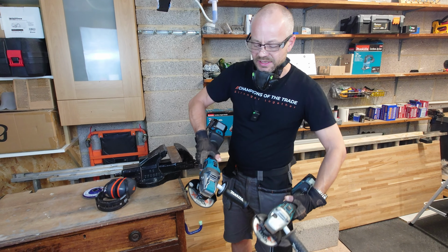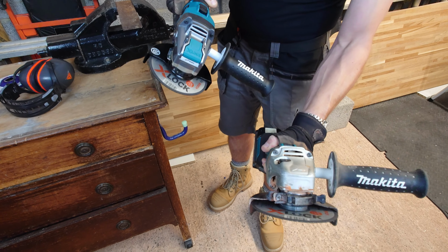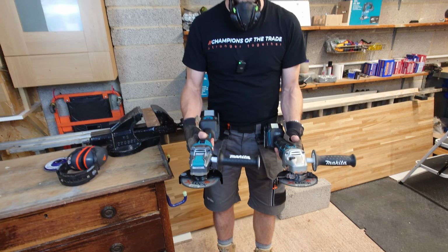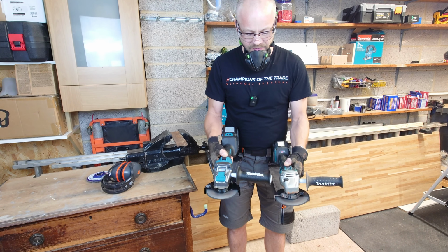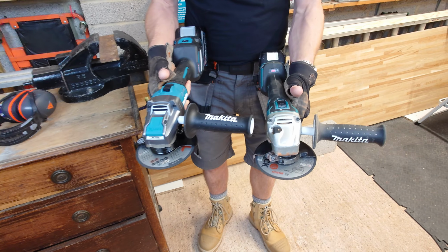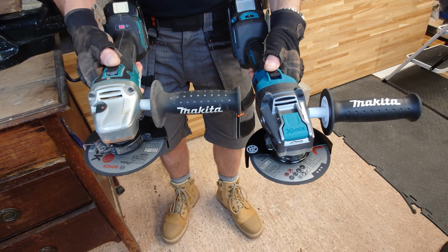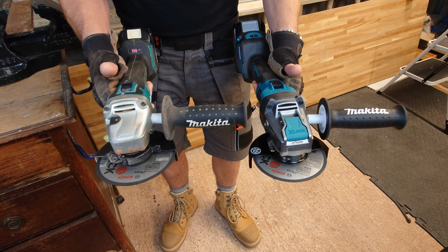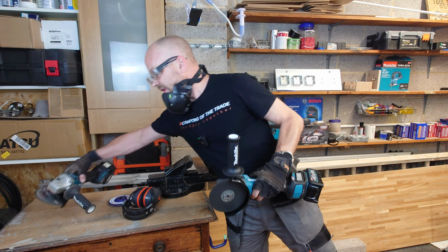So as you can see, I fitted the same disc into both of these machines, but obviously because this one is only designed for the 115mm, it is very, very tight. But what I wanted to demonstrate here was the difference in startup speed and shutdown. So here we go. And just to play it fair, I'm going to swap them over to do them again. Definite improvement in technology.